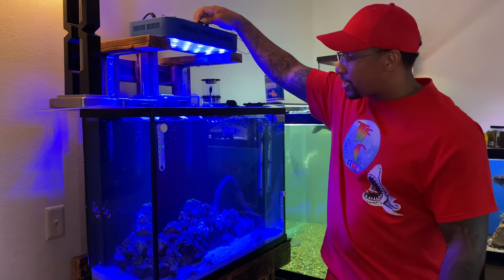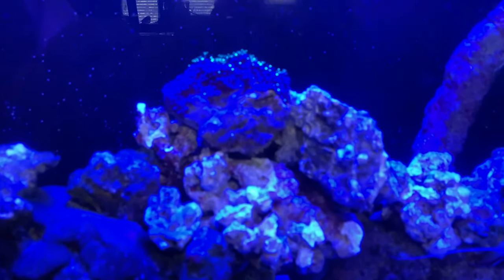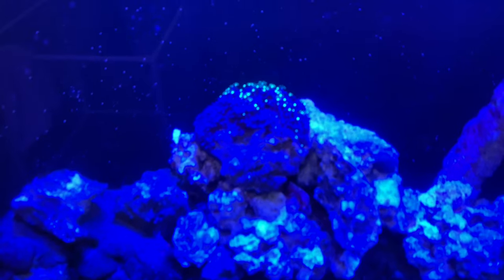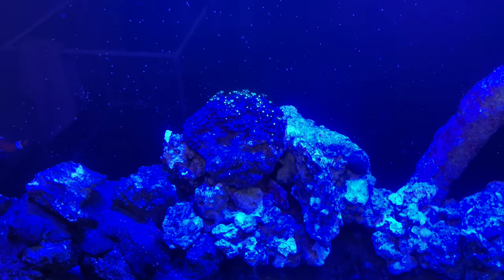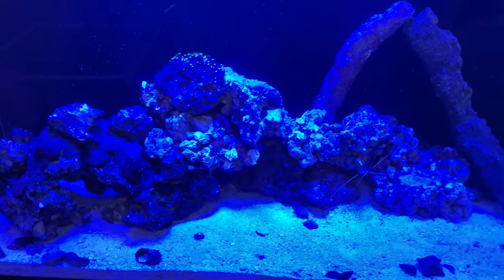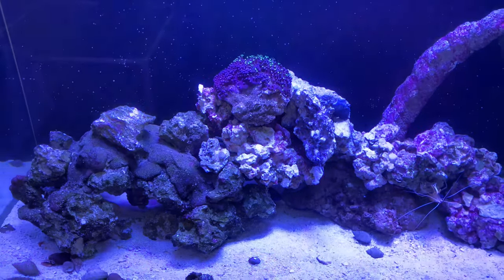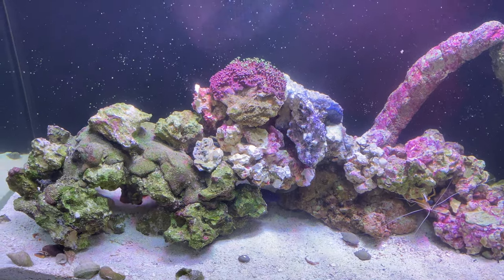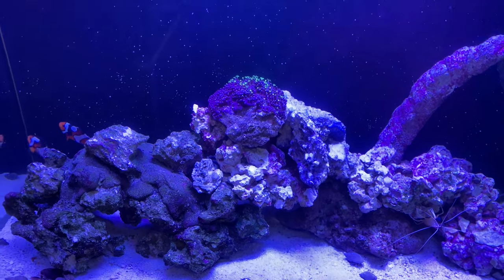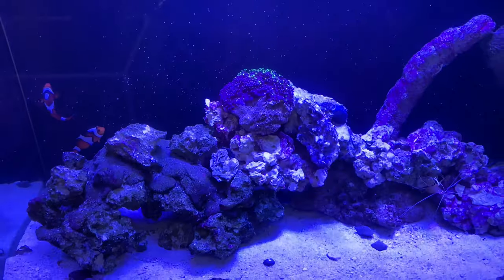I love this because you can adjust it. Look at that. When you adjust it like that, you're able to see all the beautiful colors coming out of it. You gotta go a little bit higher, babe. Look at that. There we go. Oh man, look at that. This is one of the reasons why I really like this light. You could adjust it any way you want. You could take the blues all the way off. But I'm gonna run it with a little bit of the blue. My babe says she likes it with the blue. So we're running it a little blue.